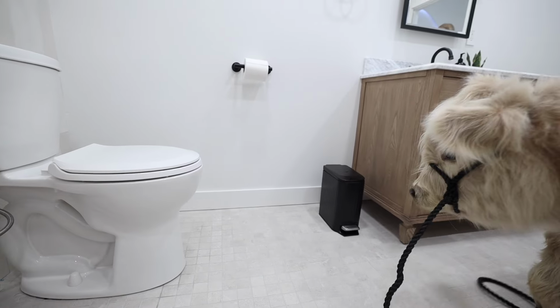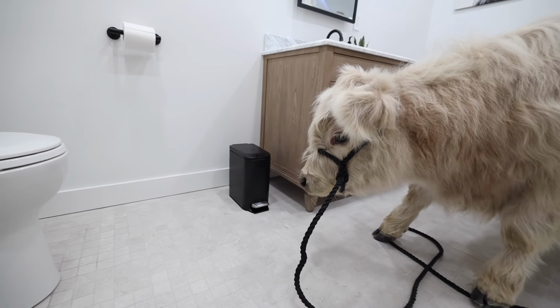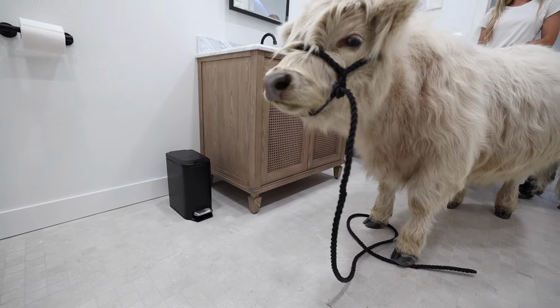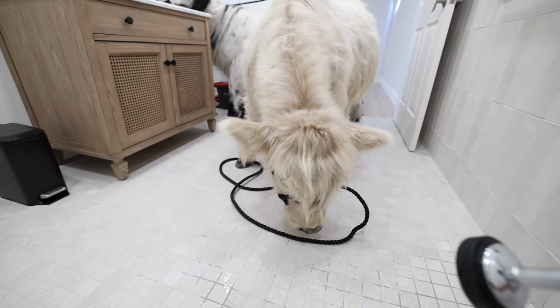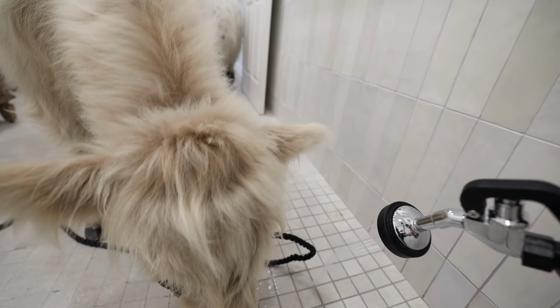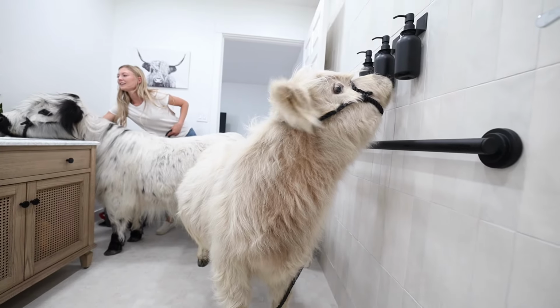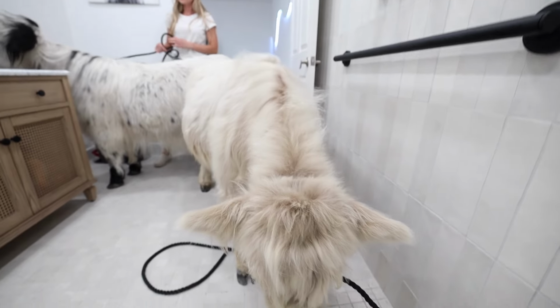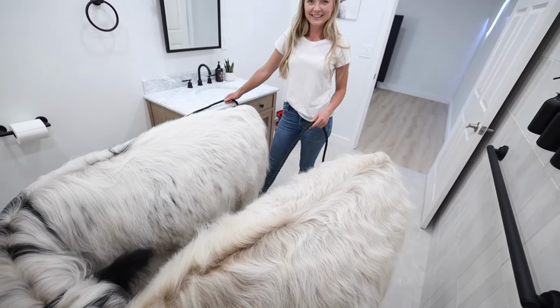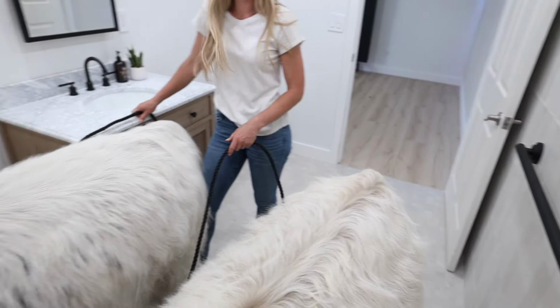Toilet. He backs up. Yeah, that's smelly. That's a trash can. Look at all these new things. But he quickly warmed up once he saw the water and got his confidence back. He loves the water. What is that? That's gonna be the shampoos. This just shows how big this bathroom is. We got two cows, two people, and we got room for two. Yeah. We got room back there.